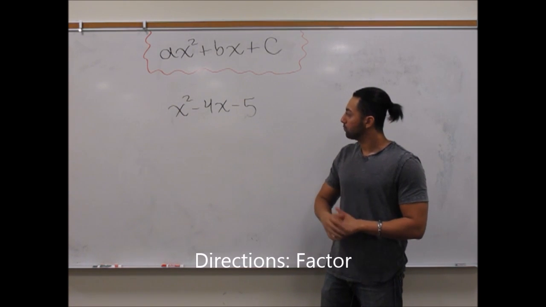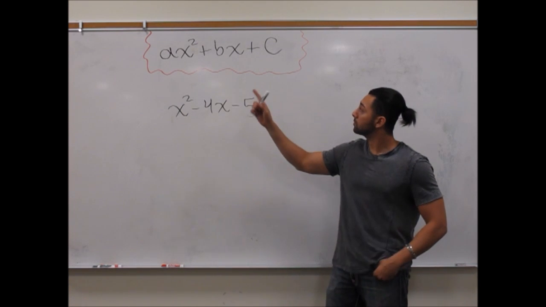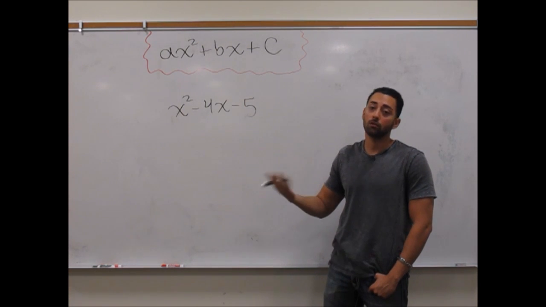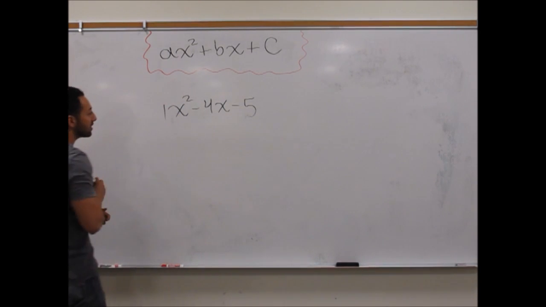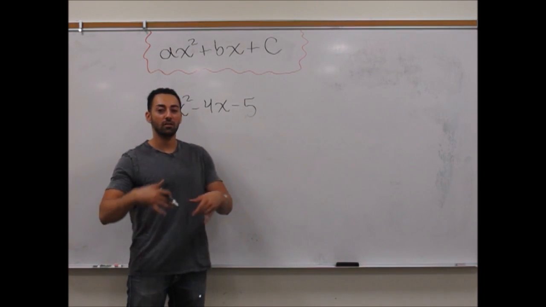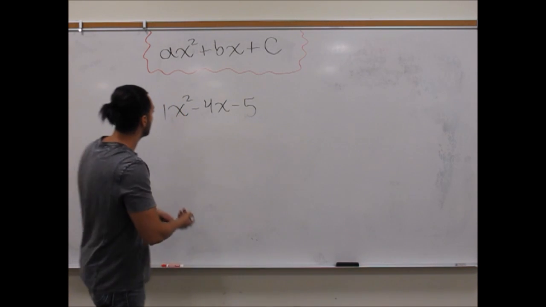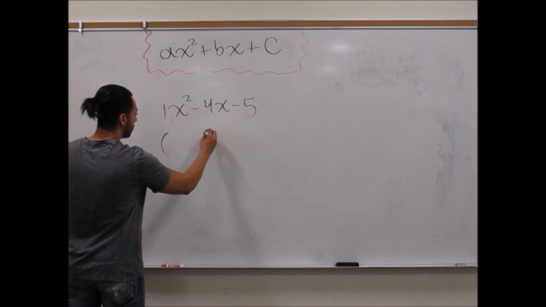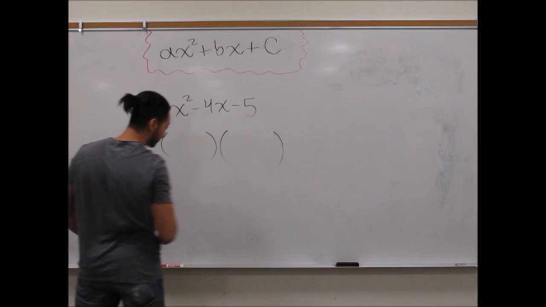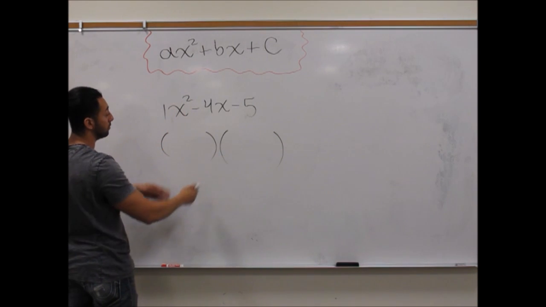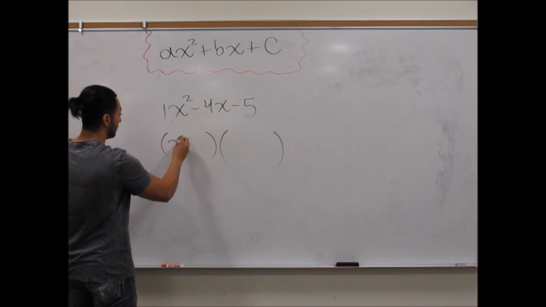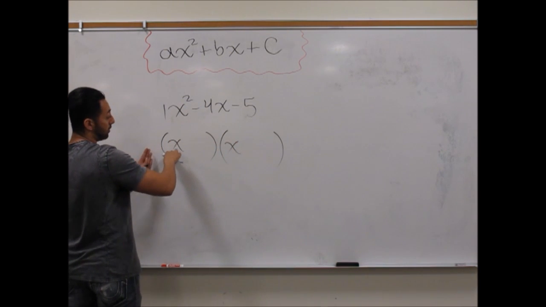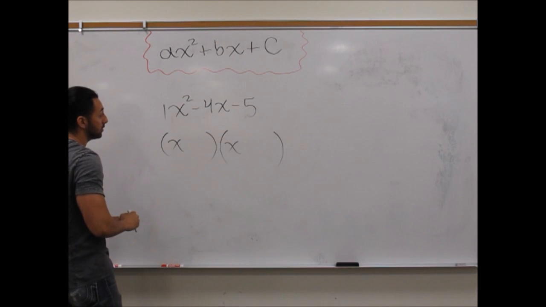So we said the first thing is you go to the leading coefficient and you see if it's 1 or not, right? So it's a 1 in our case, so we don't have to worry about that. I said I'll show you the case where it's not a 1. So we said if it's a 1, you just jump to opening up the parentheses, right? Because we know when we FOIL that out, it'll be equivalent to that. That's how we're going to check to see if we factored correctly. Giving an x to each, because when I FOIL, I'll get back the x squared.